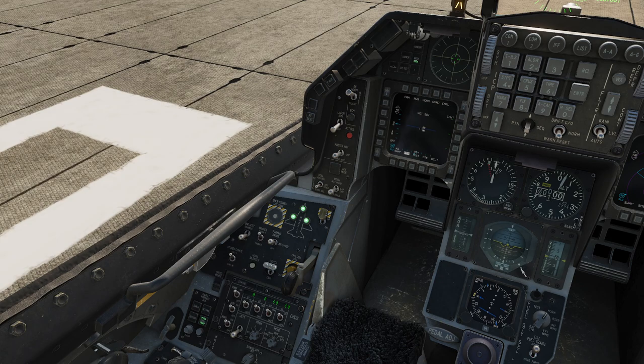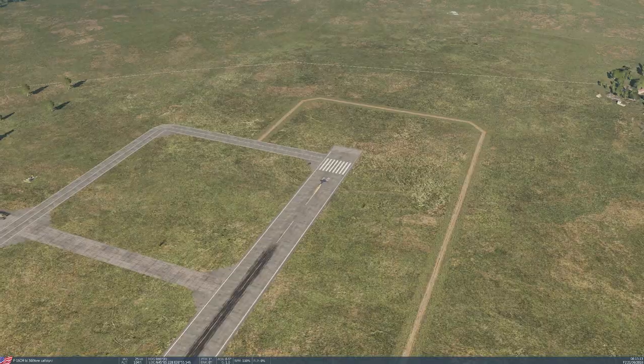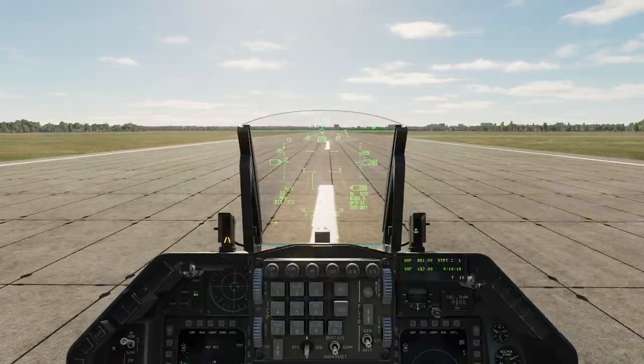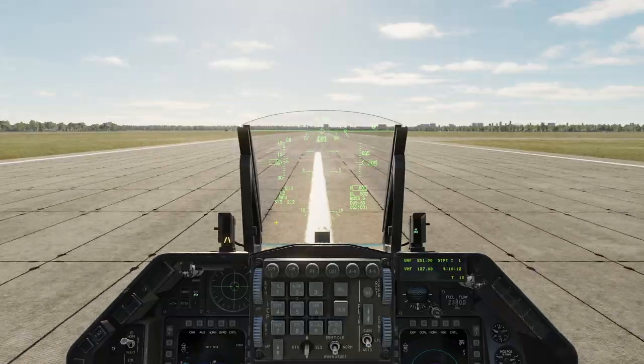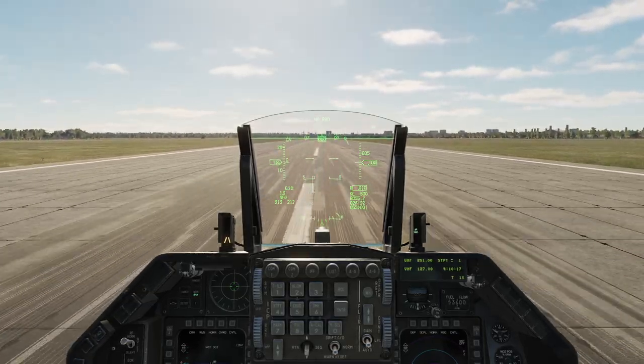All right, so I'm going to push all the way forward to the top of military. The aircraft is going to crouch. We're going to start rolling forward here. Notice no angry flames coming out the back. Now I'm going to push past that point. And the afterburner kicks in. It's 120, 130, 140, 150.